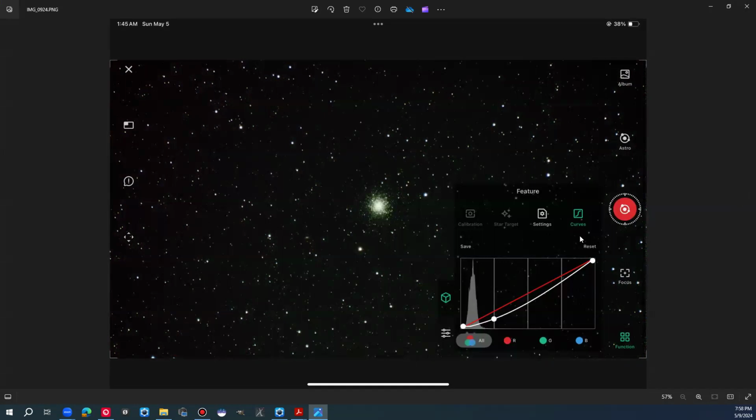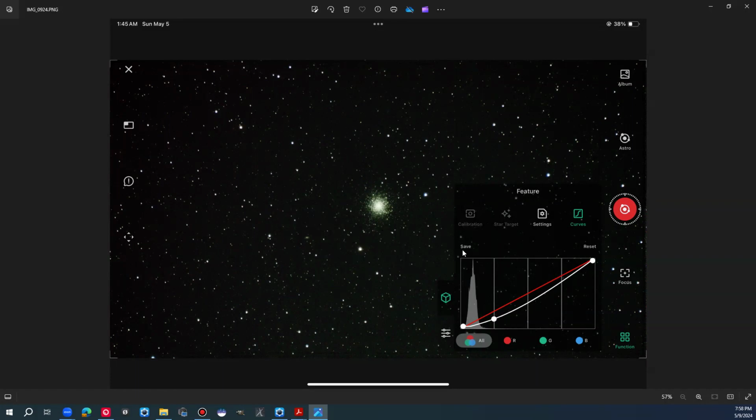You could come in here and choose the curves function within the Astro tab, and you can apply a curve to it in here if you want. Doing that kind of lowered the background and made it a little bit blacker. But I don't think this saves in the final image. I think this is more of how it looks on screen.